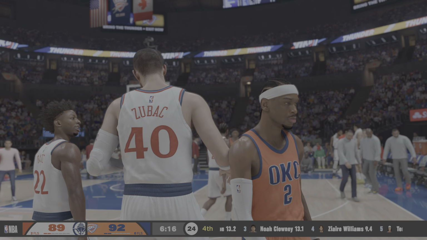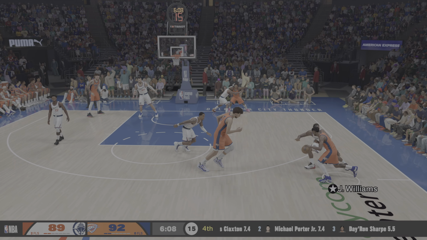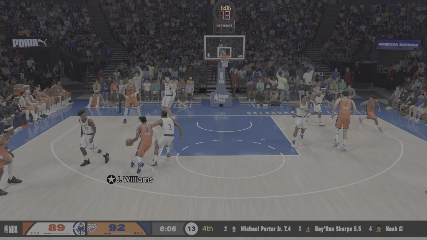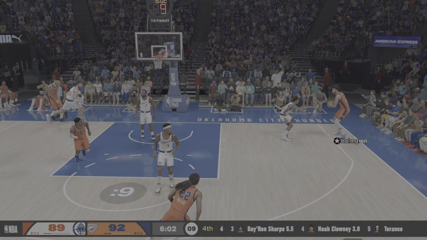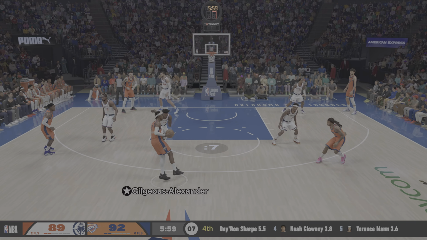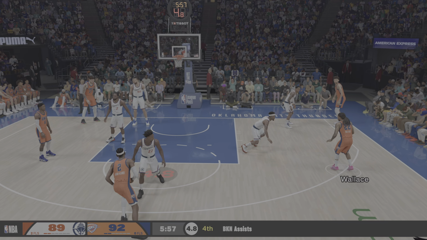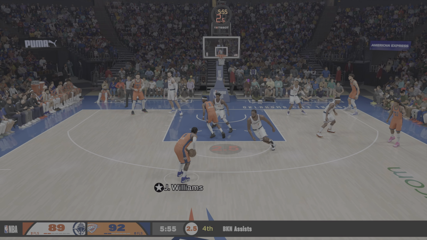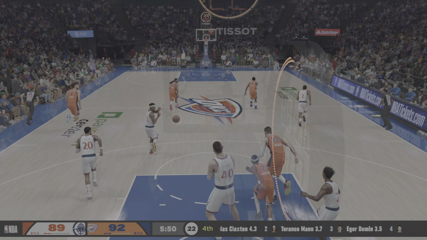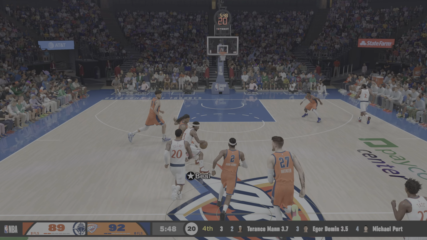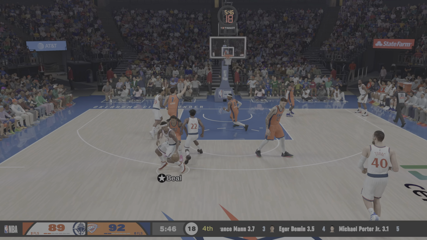The Thunder leading by 3. And here is Williams. Holmgren sets the screen for Williams. Trying to get something going. Holmgren kicks to Wallace. Just 5 on the clock. Oklahoma City needs to get off a shot. Williams for 3. And it's the Clippers with the rebound. Zubac has got 9 rebounds in the game. Getting it done.